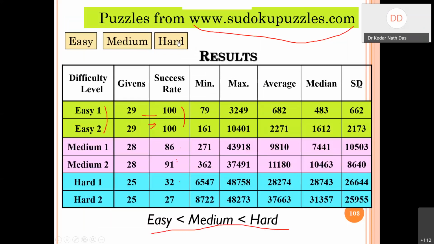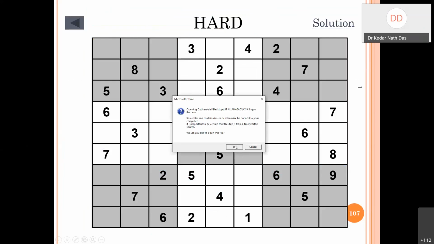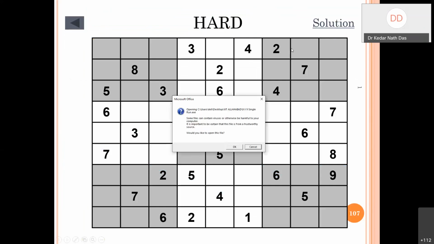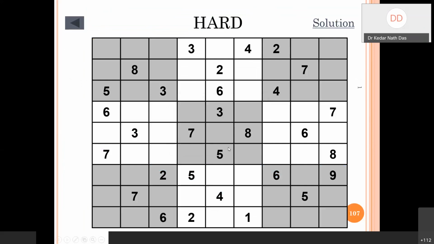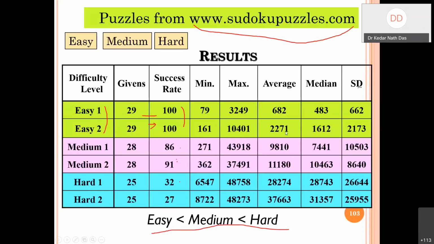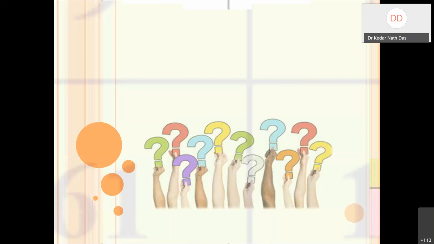Similarly, you can go for the hard level Sudoku puzzle. You have to press 3, and it will take more time. It is 431 fortunately this time, but usually it takes more time. Now it is 417 for this hard level Sudoku puzzle. Okay, this is how we can design your own algorithm to solve your individual problems. For the time being, I'm happy, and I'm thankful to all the organizers for giving me a chance and opportunity to be a part of this workshop. And thank you.